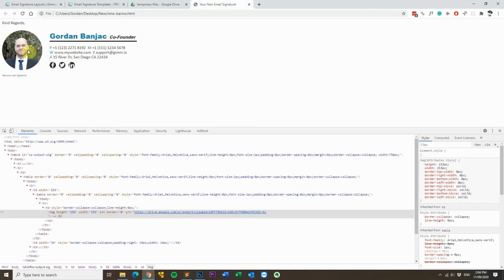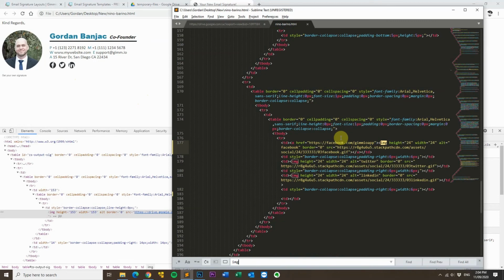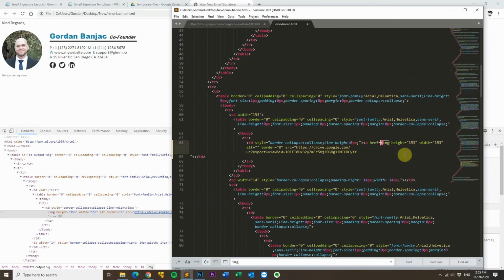Okay, so you could also actually hyperlink the image as well. If you wanted it to go to your website, you could do that as well. I'll show you how to do that. It's pretty much the same way as your website. So you just search for IMG, which is the image. Now this is the image for the Facebook icons, because you can see it's got Facebook and Twitter and LinkedIn. So we'll just keep searching, and here's the one that we've added in. So yeah, I'll link it to our website.